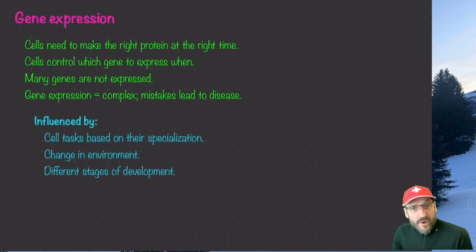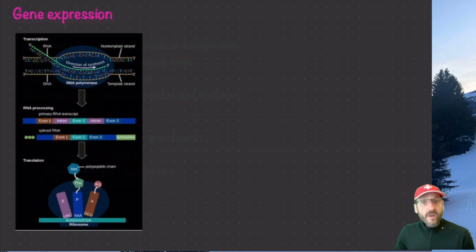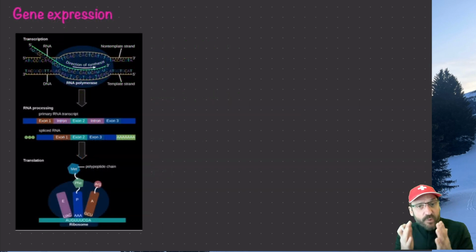So let's talk a little bit more in detail about the places in the process where we can have control over gene expression. Firstly, we have to separate the prokaryotes from the eukaryotes again, and the separation here is the nucleus. In eukaryotes, transcription happens in the nucleus, and then the mRNA goes out of the nucleus into the cytoplasm, and that's where we have translation. So we have distinct processes that are separated, and because of that, we have more places where we can control.